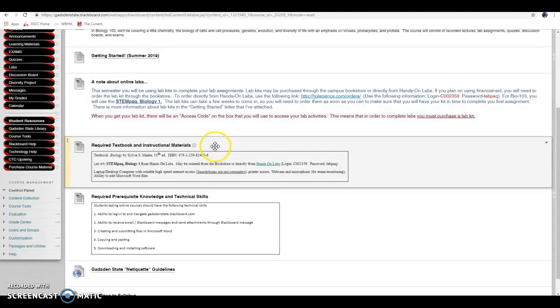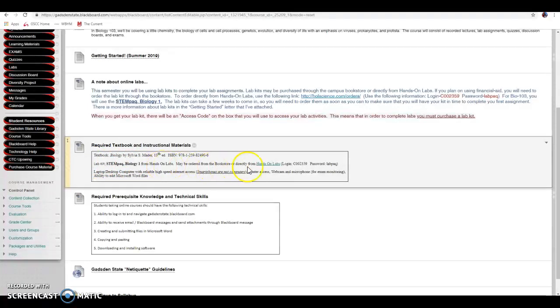All right, textbook and instructional materials. Here is the textbook we're going to use. It's a really good resource. I would recommend it. I'm going to cover all of the information that you need to know for the exams on the lecture videos. I'll show you where you can find those in a little bit. But I'm not going to say, like, you read chapter 3 on your own and know it for the test. I will cover everything with you. But if you're looking for another resource that you can read on your own, that's available to you.